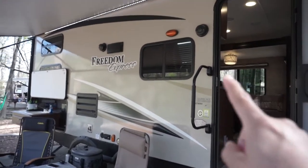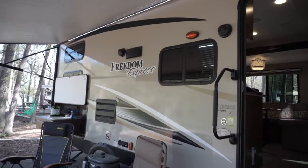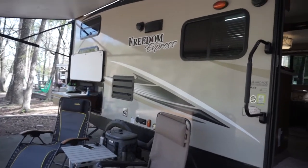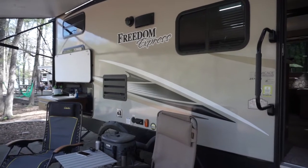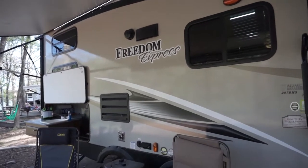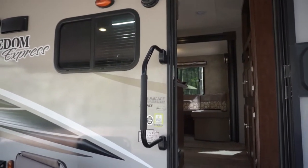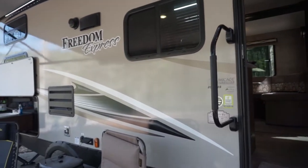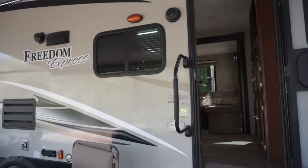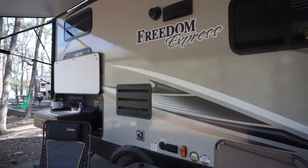The speakers out here — they're small little speakers, you can't say much for them. It's nice to be able to say you have a radio, but in the day and age when we all have cell phones and Bluetooth speakers, that's a lot better than those things. RV industry, if you're listening, the radio and how it works is awful — it just needs to be replaced. Or just give you the option not to have one; set me up with the connections and I'll take it from there.